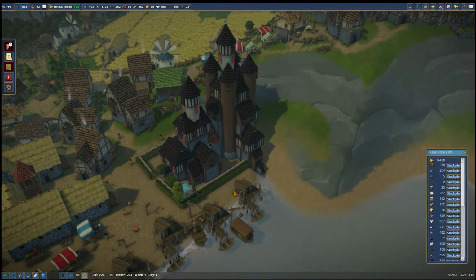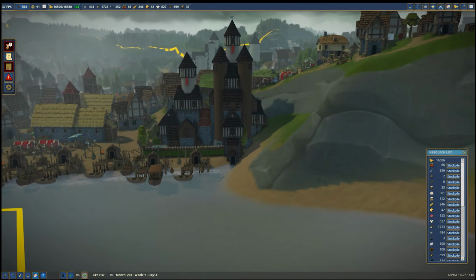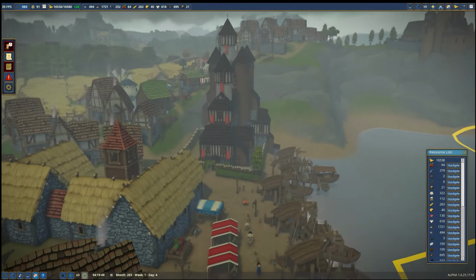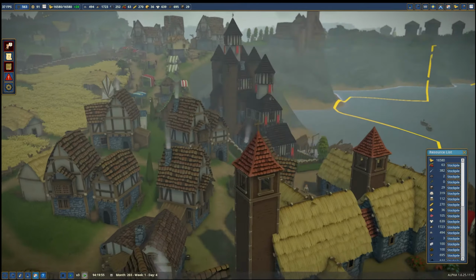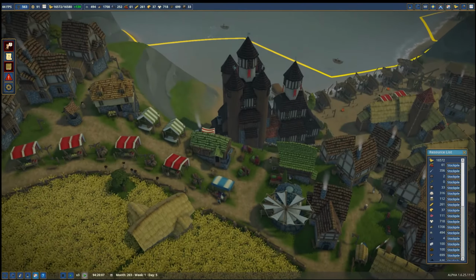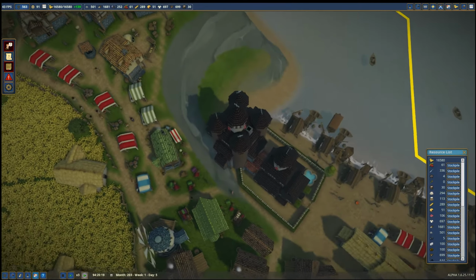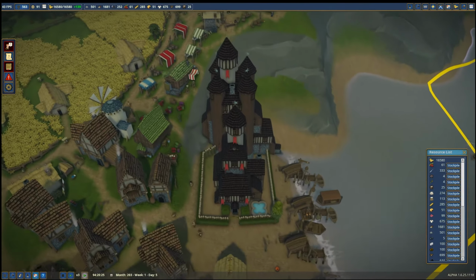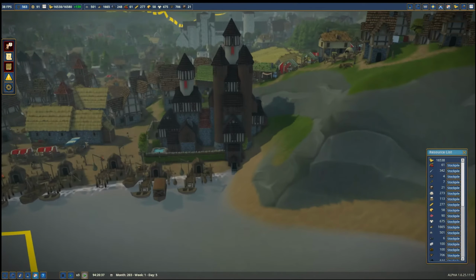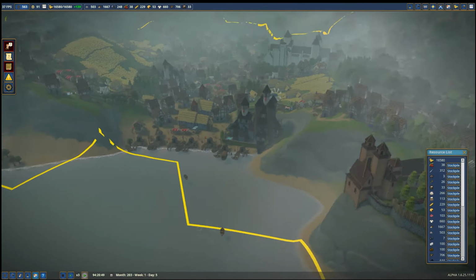All right, and there we have it. It is officially complete. Check it out. It looks like a giant castle-like lighthouse-looking thing. I think it looks cool. Looks really nice. It looks great. Now that is definitely a piece that stands out.